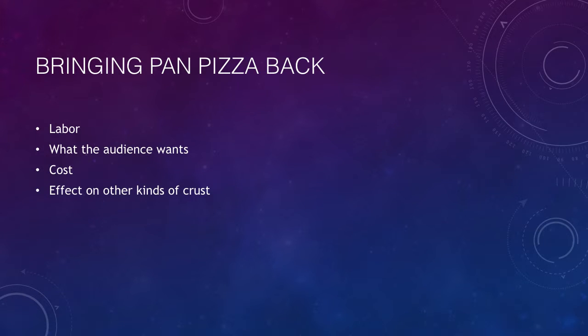Now we discussed 4 pieces of information impacting the decisions. For bringing pan pizza back, the first thing to consider is when teaching new labor, sometimes workers don't appreciate a new kind of product, resulting in loss of quality. Next, it's important to know if this is what customers want. Will sales go higher or lower if pan pizza makes an appearance?